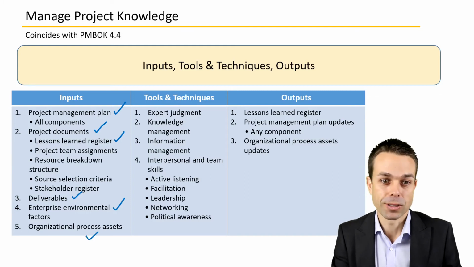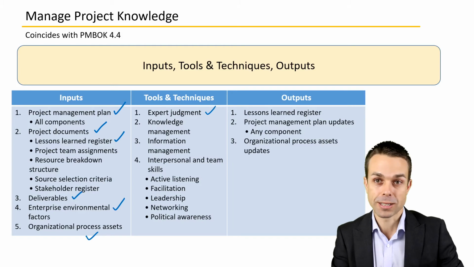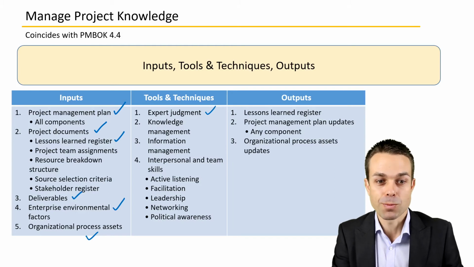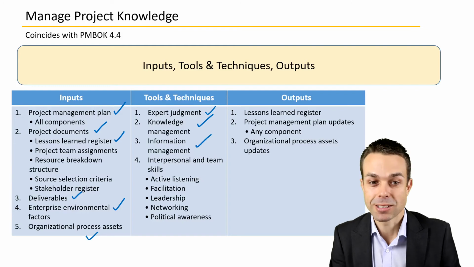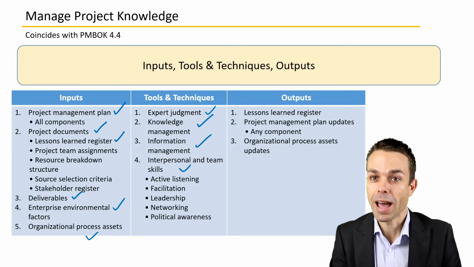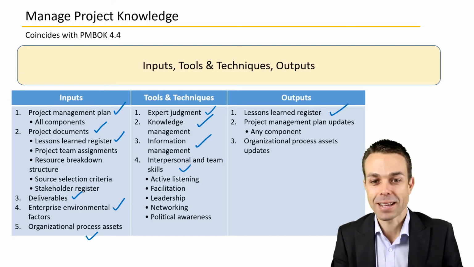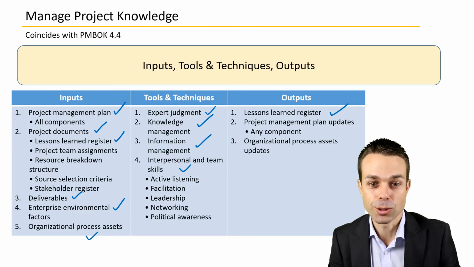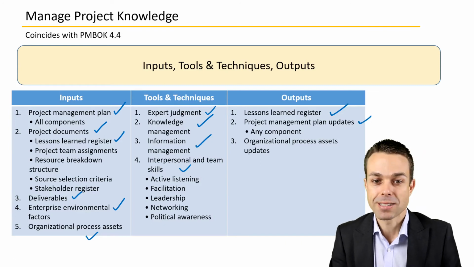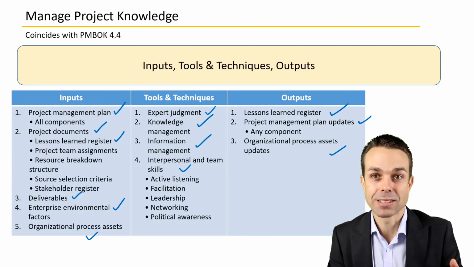Tools and techniques that you'll need are expert judgment, so the expertise of the subject matter experts in particular areas or from a particular project previously, knowledge management and information management, and interpersonal and team skills to gather all of that information and make sure that it's captured correctly. Outputs are our lessons learned register. So we're putting all of our lessons back into that lessons learned register for future use. Project management plan updates and organizational process assets updates, where we might be updating the templates for future use as well.